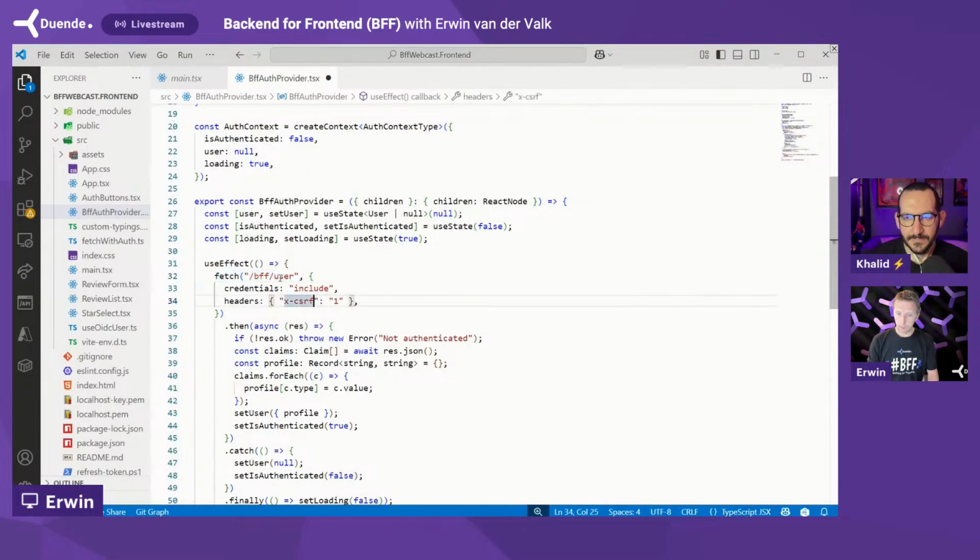Now, remember that I said that we needed to do some kind of CSRF protection and that there was a really easy way to do that? Well, the really easy way to do that is just by adding a custom header to the request. And it's not just adding the request there, it is demanding that that custom header is there. That's what we really need here.